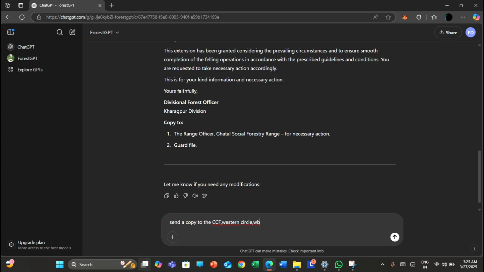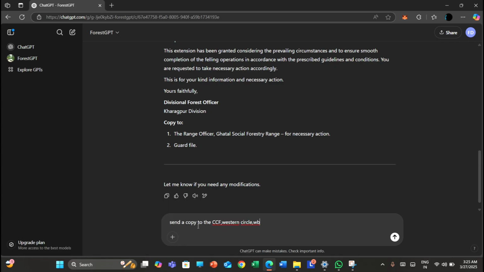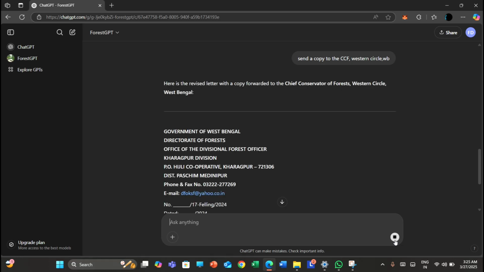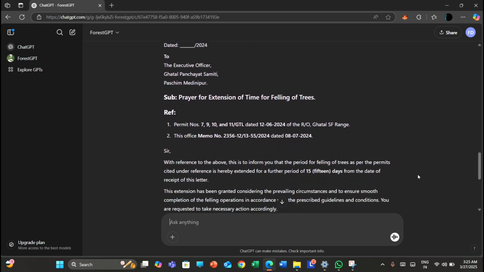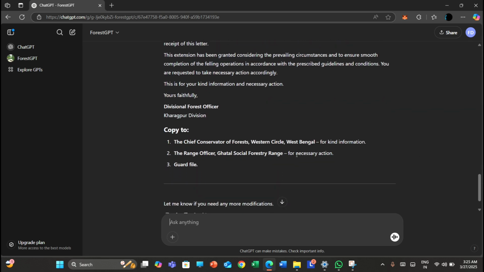Okay, I am from the Western Circle, so for the sake of this tutorial, I am just showing you this. Now we will hit enter again. Any modification you want, anything you want to edit, it will do it within a fraction of seconds. So it is saving you a lot of time, and the letter is too professional.